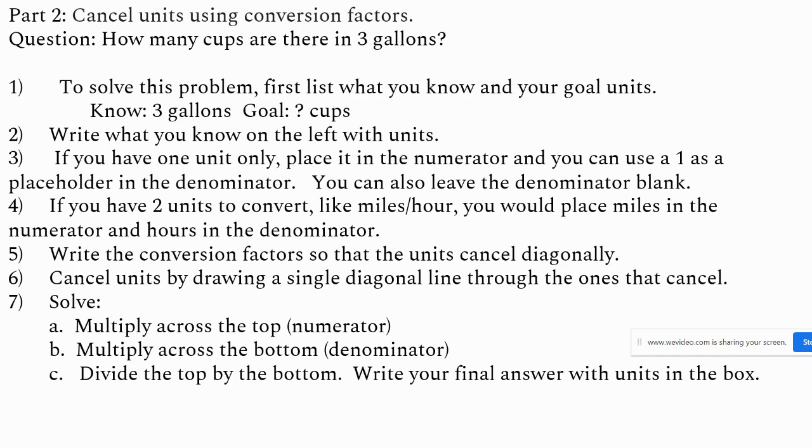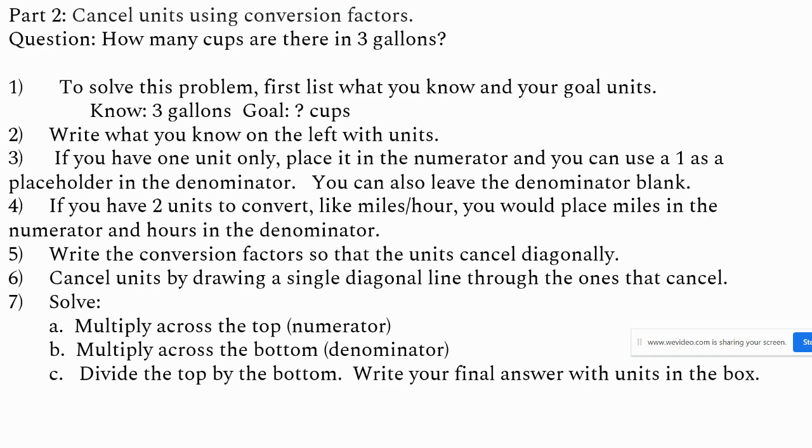All right. So if we're asked how many cups there are in 3 gallons, to solve this, we're going to write what we know on the left with units. If you have 1 unit only, place that in the numerator and you can just use 1 as a placeholder in the denominator if you want. Otherwise, you can leave it blank, which is what we were doing yesterday with the critter cards.